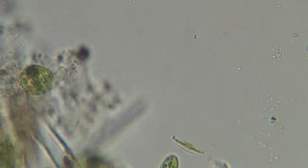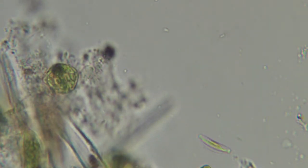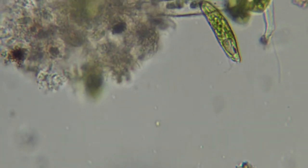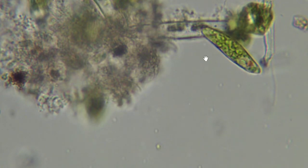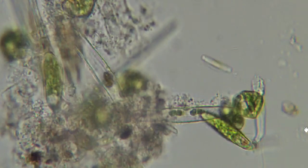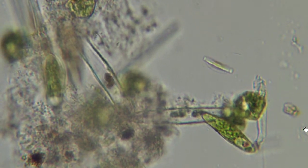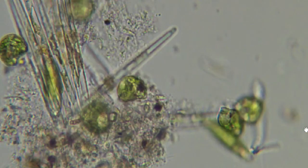What else we got here? All right, I think I'll end on this shot. It's a nice little composite of Euglena, diatoms, some debris, some dead diatoms. Zoom out here just a tad so it looks a little bit better. So, some diatom shells there, Euglena, live diatoms. These guys are still moving a bit in here.